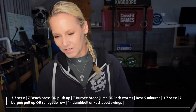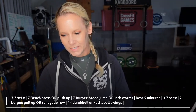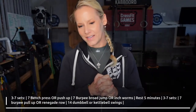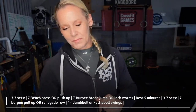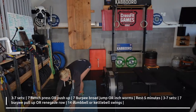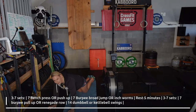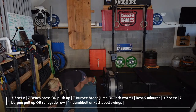All right, guys, just to go over some of these movements. I was like, am I going to go over them now or no? We're just going to chit-chat in between. I know you guys are familiar with the push-up. You can do the push-up in the plank position or you can drop your knees if you need to. Make sure you come in the plank position first so you have a nice body alignment and then drop your knees so your back is still flat. Also, bring those elbows back towards your body, touch the chest to the ground, extend those elbows. We don't want to see any chicken wings today.